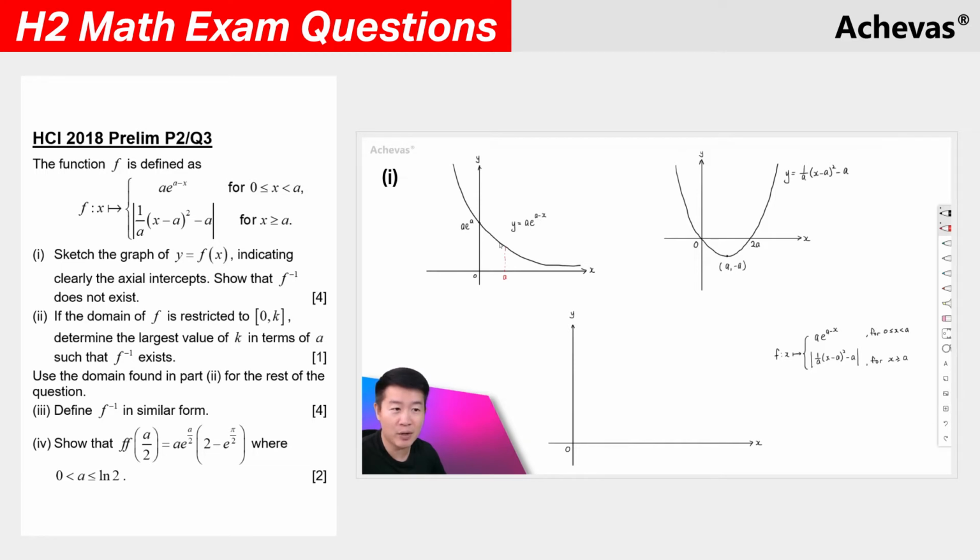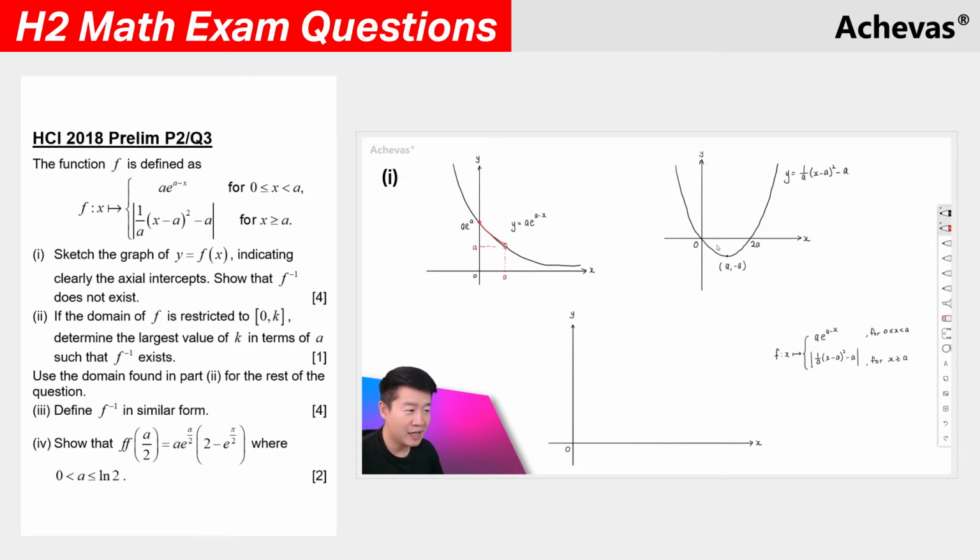So a e to the power of 0 is a, which means that the part of the graph that I'm going to be extracting is going to be from here all the way until here. And according to the domain that is given, x is supposed to be bigger or equal to 0. So here it's going to be a solid dot, and strictly less than a. So here it's going to be a hollow dot.